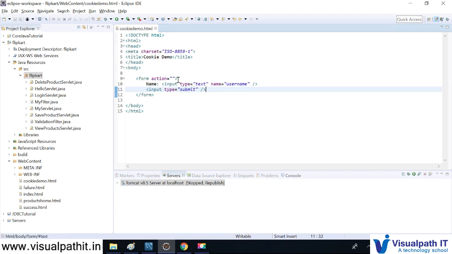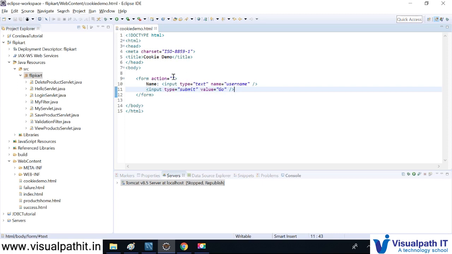So this is my simple form, which takes the name parameter, and let me give the value as submit, or click on go, so you can give any value there. This will be the display name for us. I just created a cookie demo HTML, added a field and a submit button.